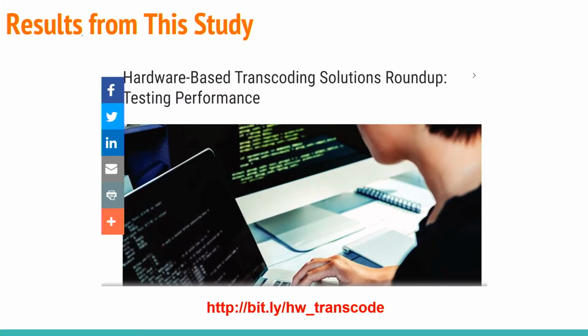This article, published in September, is available on the Streaming Media website. Most of what I'm covering today is in that article, but you're getting a lot more data, because you're getting 50 or 60 pages of image comparisons, rate distortion charts, and data that we just couldn't put in that article. So what will you learn during this session?